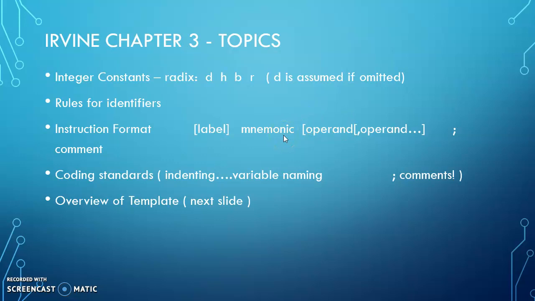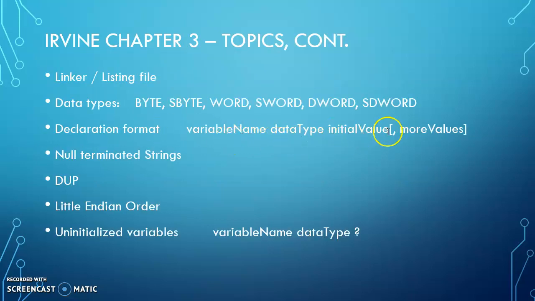Let me just jump ahead. We'll also see the general format in which variables are declared. It's the exact opposite of Java, and sometimes that would throw me off. If I was working in Java before I went into class, I would get this reversed, because Java is data type, variable name for declaring a variable, and assembly is variable name, data type. It's easy to switch the two, especially if you've been using Java for a long time. But it's variable name and then data type.